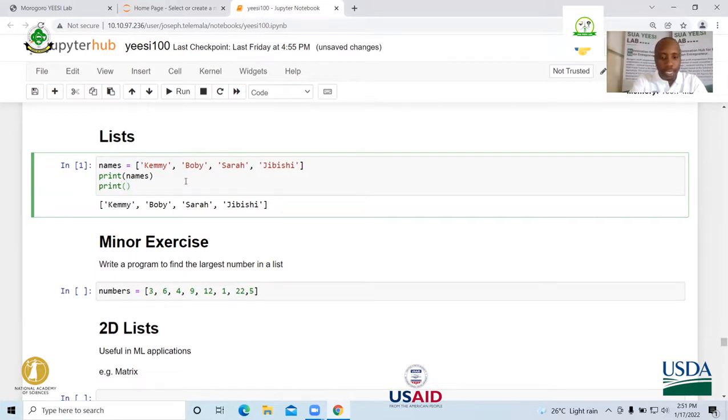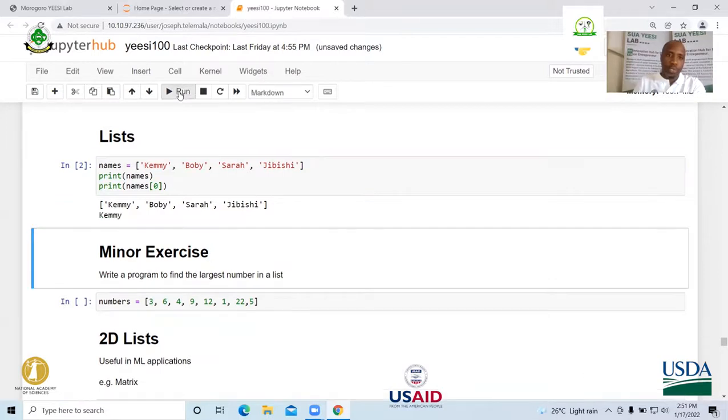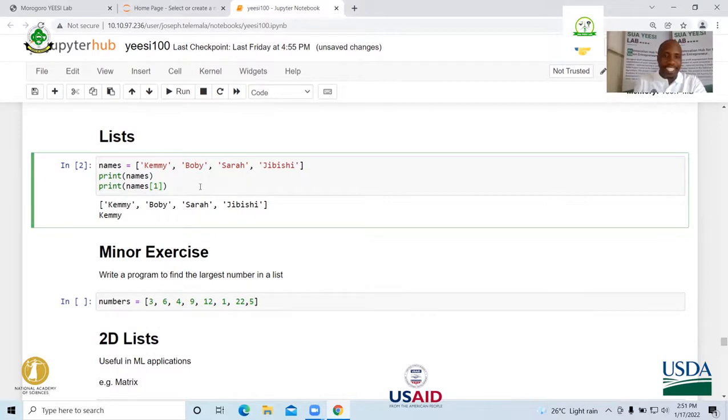For example, if you want to access the first item in the list, you could specify using that approach. The first item, in this case, let me use index 0. What do we get? If we print index 0, we get Kemi. What if we use index 1?